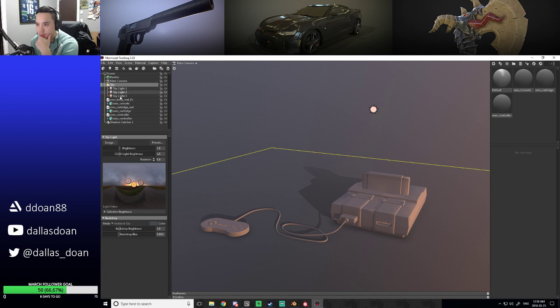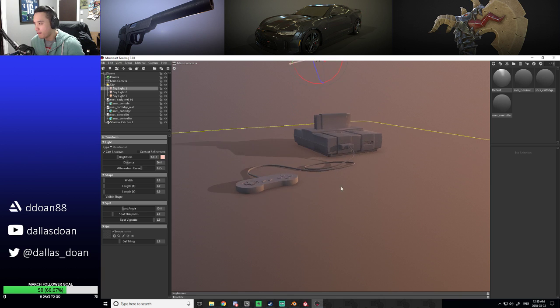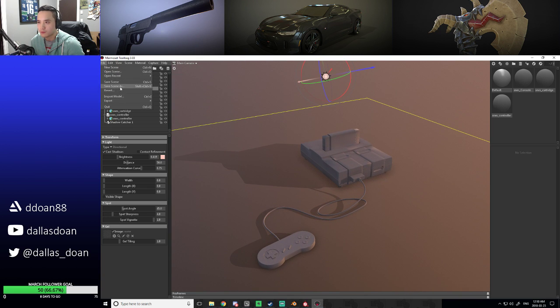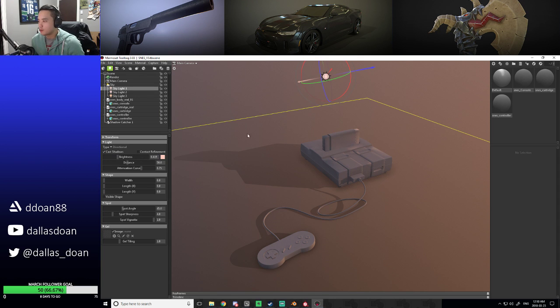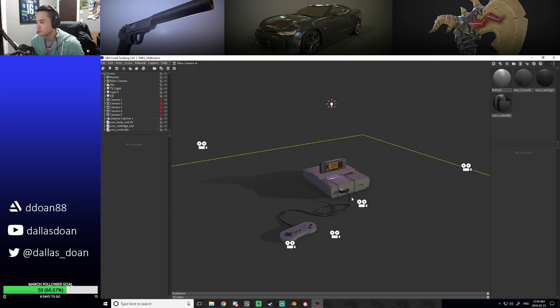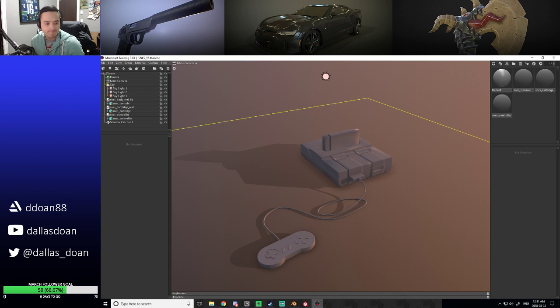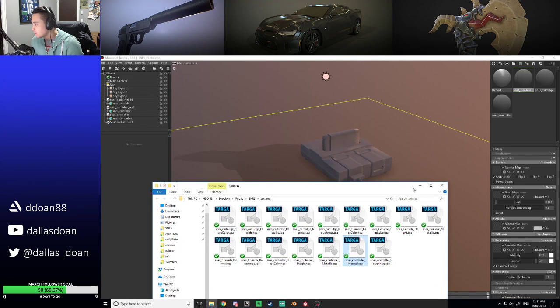I'm just playing around with some of this stuff here. I want to see which scene I like better, right? So, this is what I have so far. It's tough to tell which one I like better. Okay, let's put in the textures now and let's just see how everything goes.